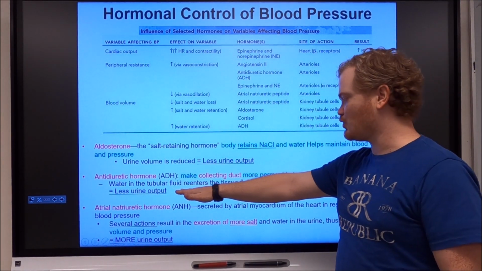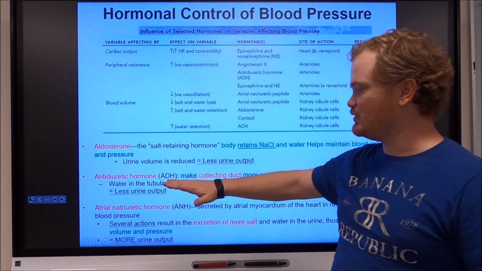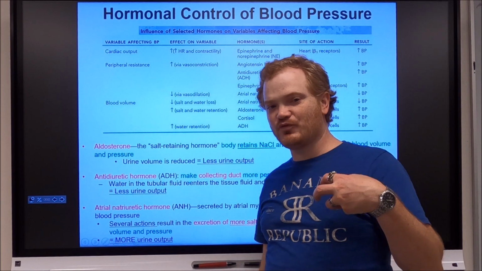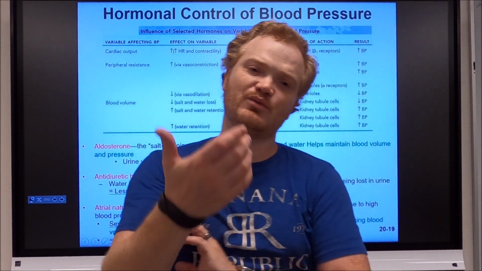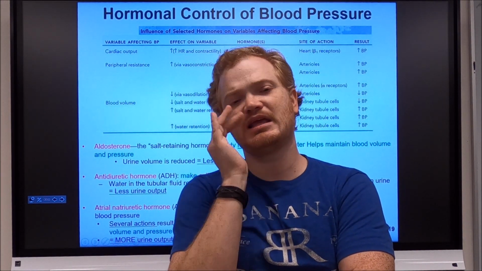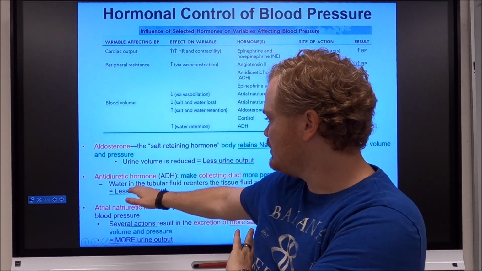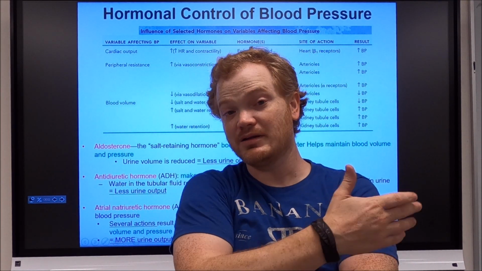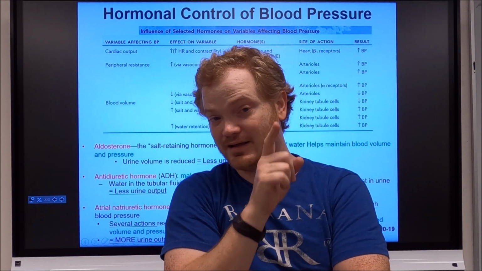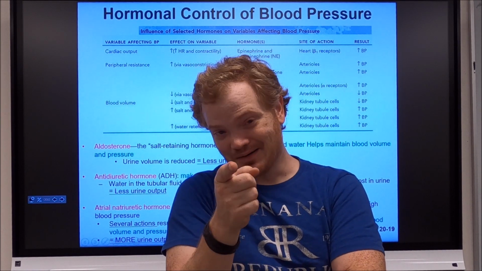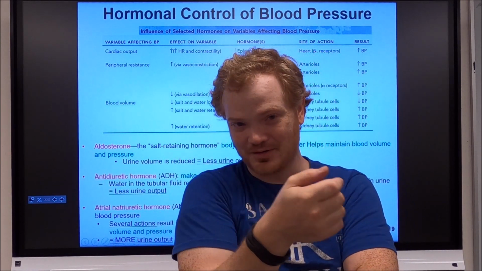So antidiuretic hormone makes you have a lower urine output to keep fluid internally. This is one of the ways that we balance ourselves osmotically. To keep our blood volume where it's supposed to be, we secrete antidiuretic hormone to limit the amount of urine that we produce, unless you're drinking alcohol. Alcohol inhibits the action of antidiuretic hormone.